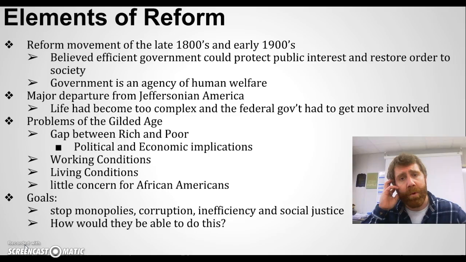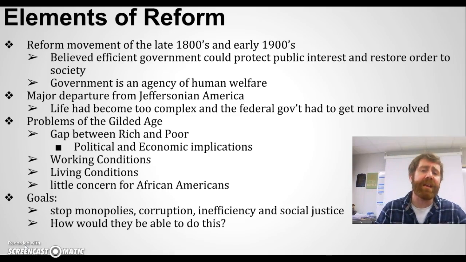their plight for equality, both social equality, economic equality, political equality, you name it. That struggle will continue. So what are the goals of the Progressive Era? To stop monopolies, to stop political corruption, to stop inefficiency, in the government sense and through industry, and social justice. We will see elements of Christianity being brought into the Progressive Era with the Prohibition movement and with the Social Gospel movement.